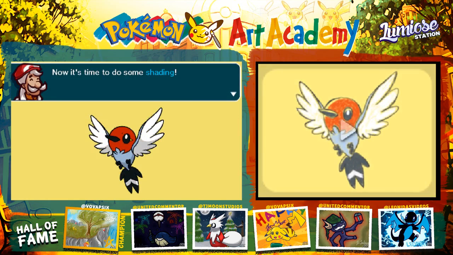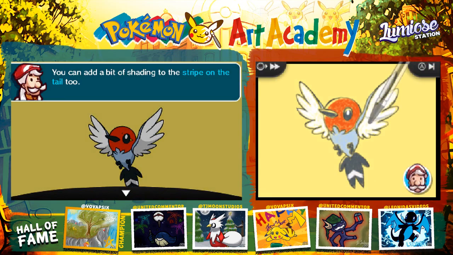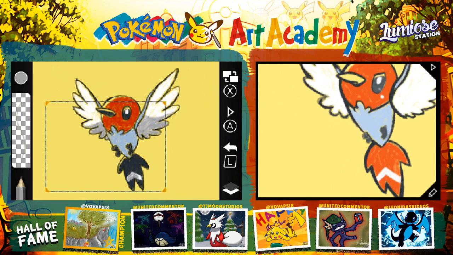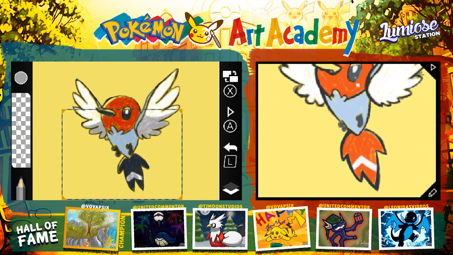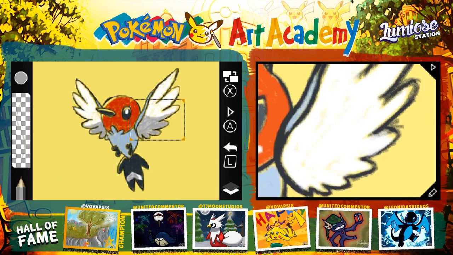Now, it's time to do some shading. We'll start by shading the wings with a gray pencil. You can add a bit of shading to the stripe on the tail too. Okay? Yeah, okay. Alright, that's not bad. Am I supposed to put gray shading over my orange here? Because that's a little weird, but it's fine, whatever.